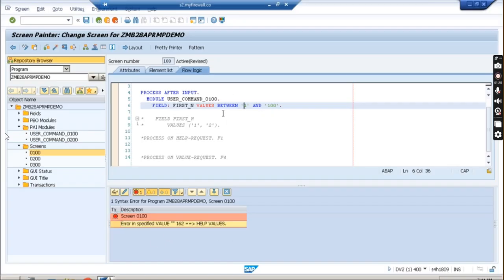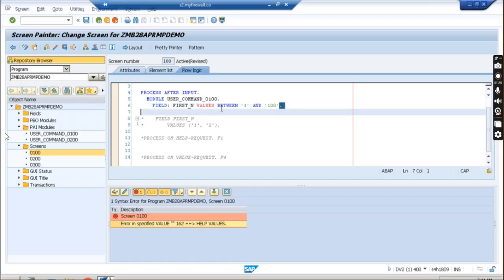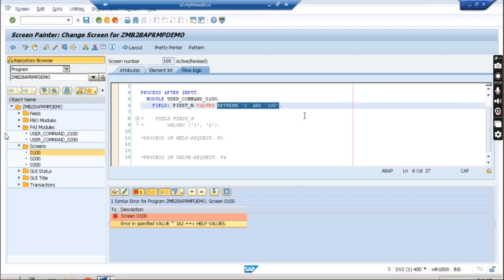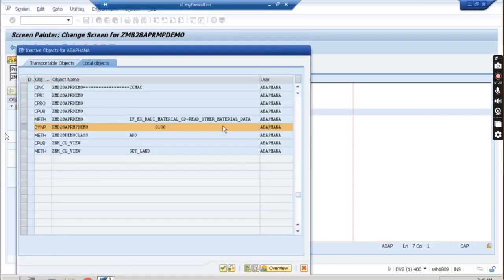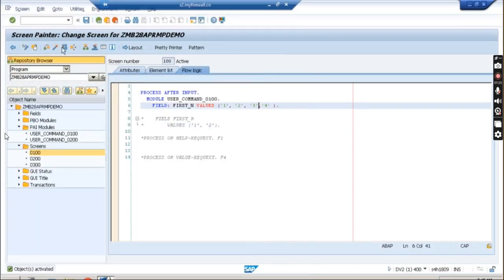However, we have seen that if a list of values we have to give, we can just give this between. I will check why it's not working. Let's not give more time over here. But this way is generally very less used. Check the syntax. This is working fine over here, right? Activate this one. The between one I will check and let you know.